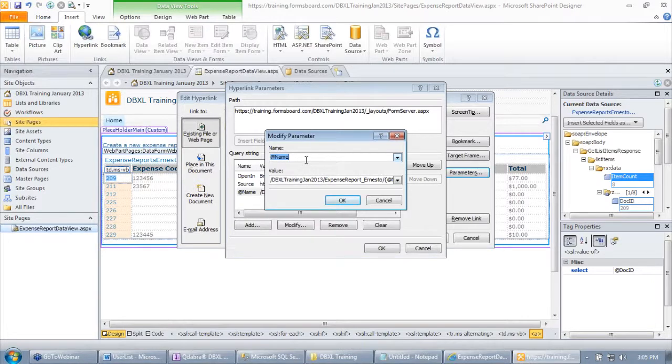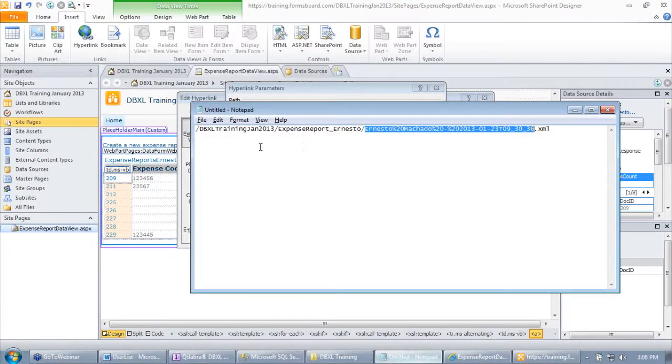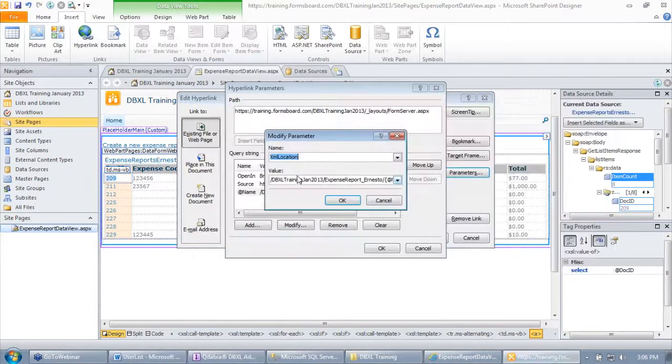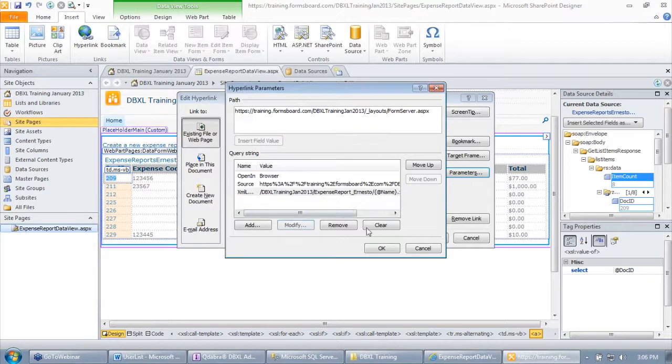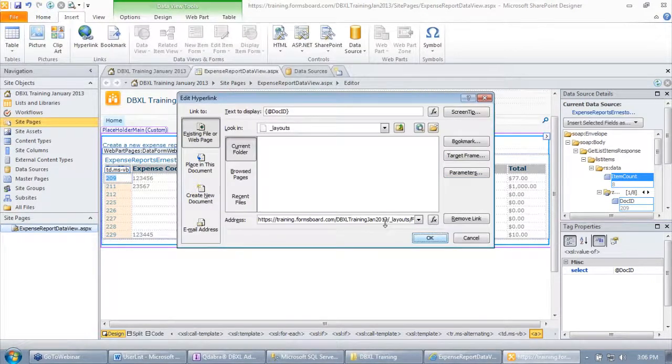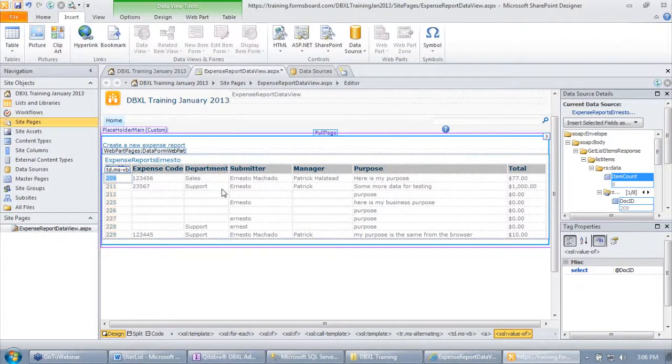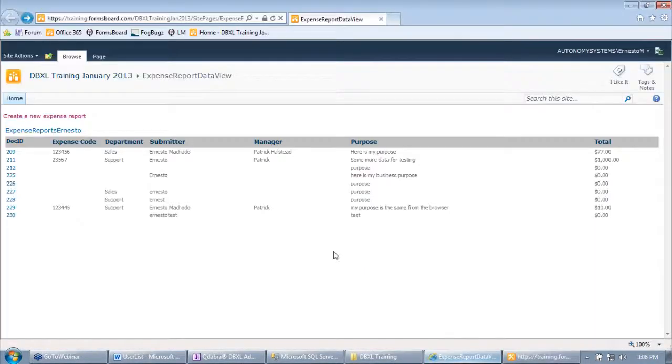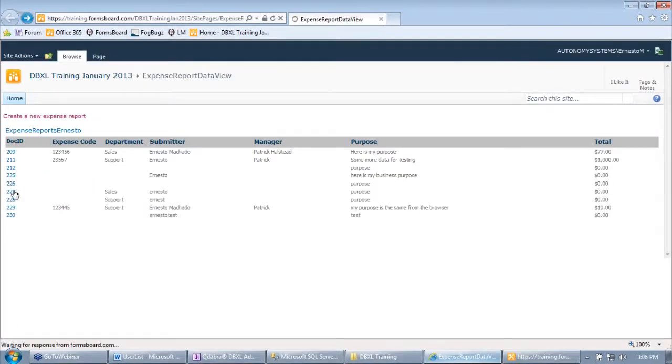So it should be XML location, because that's what we had before. So I think that should remedy the situation. I'll refresh that page and try that link again.